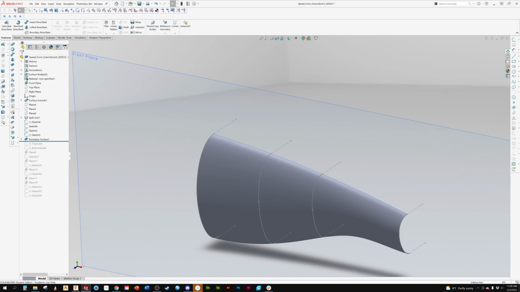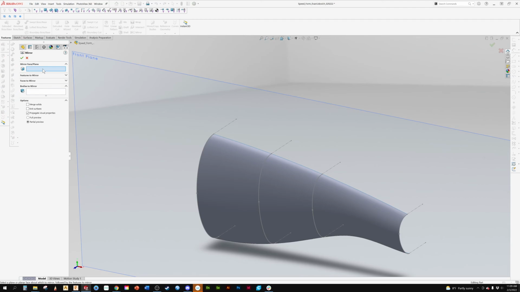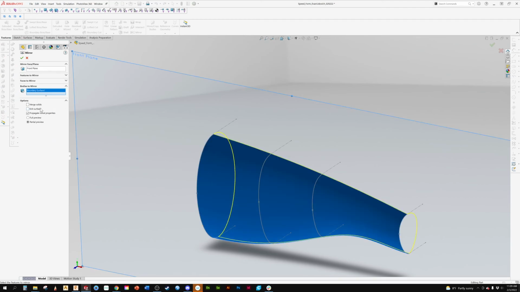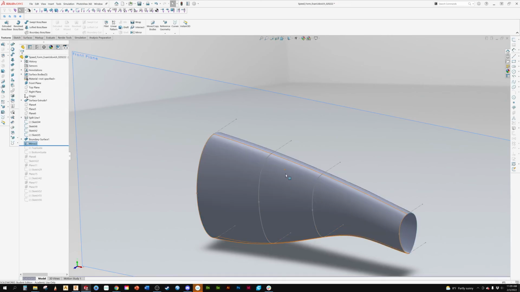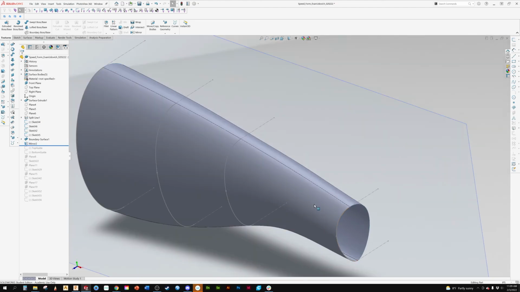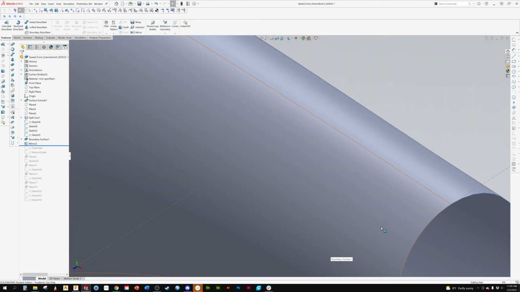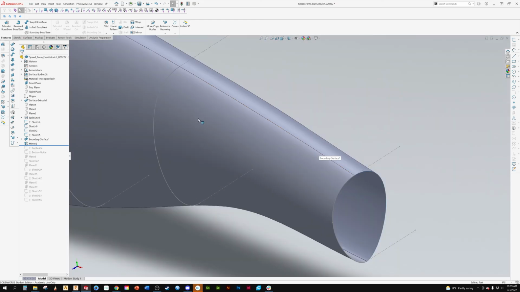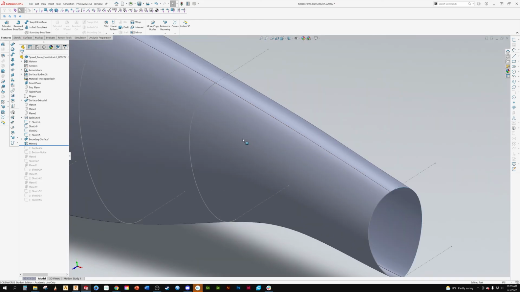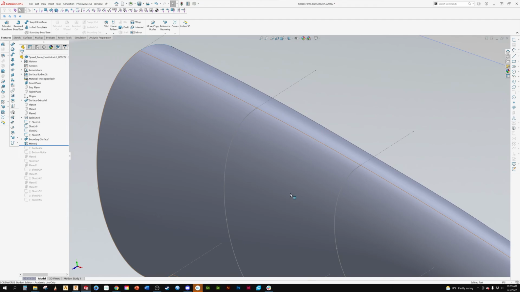So we'll come to features, go to linear pattern, mirror. I'm going to select my face plane and then my body to mirror. I want to check the continuity between the two, so I'm just going to make it knit automatically. Now we can see that we've got the tangent line versus where we didn't achieve it last time. So for me, that's my first glance, it's tangent. There are times where it may show you a tangent line, but it's still not doing what you want. So we want to just quickly go in and evaluate.